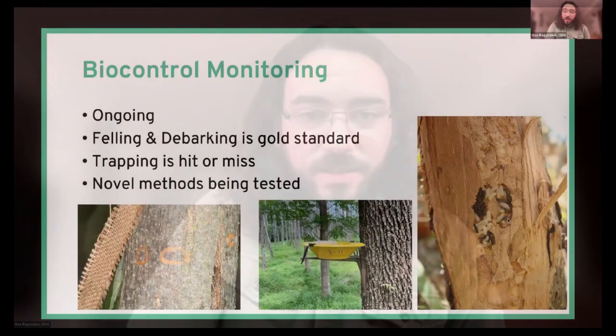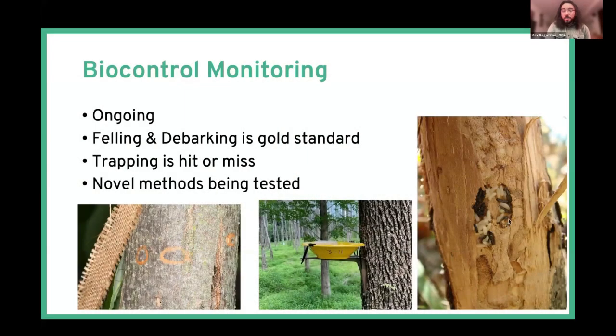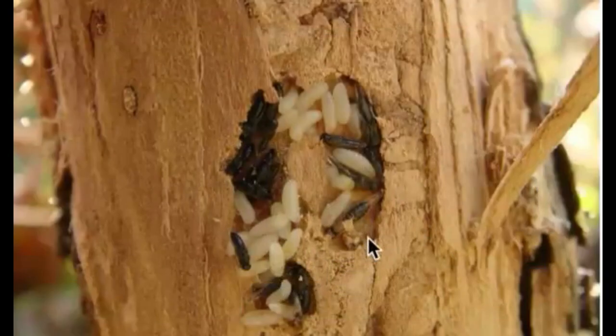Let's see, there's another question. Could you please re-describe what we were seeing in the photo of the gold standard for debarked trees? Yeah, so that was Tetrastichus. I can pull up the picture again. Right here, you can see basically this hollowed out section where you can see all of the black pupae and white larvae of Tetrastichus. You can picture an EAB larva taking up this space. Instead of there being one larva there, you can see these dozens of white grubs.